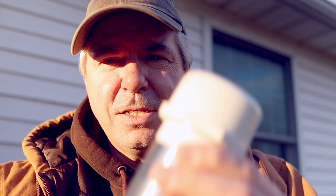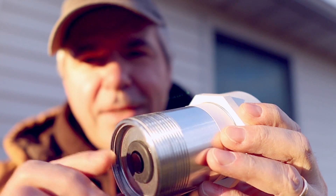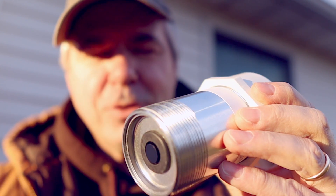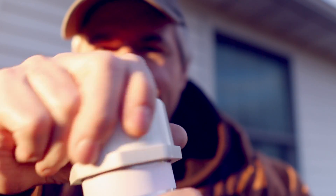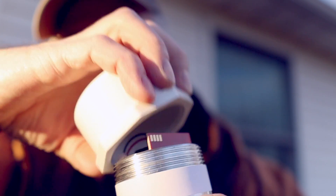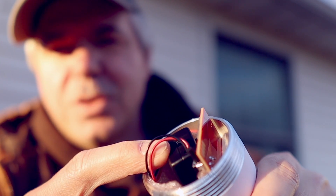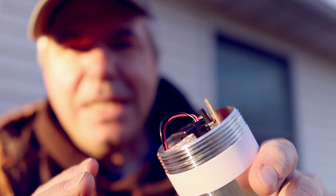What you'll find when you open the box is this fully assembled unit that screws into the top of your tank. It's a two-inch pipe fitting. They do make an inch and a half diameter if you happen to have that opening, but most tanks have a two-inch opening. So you have this aluminum pipe — this is the unit. It has a PVC top, and inside this top are the electronics. There's a switch on this battery pack. The batteries are already installed. It does not take standard AA batteries — they are 3.6 volt AA batteries, something I've never seen before. They look just like a AA but they're 3.6 volts.